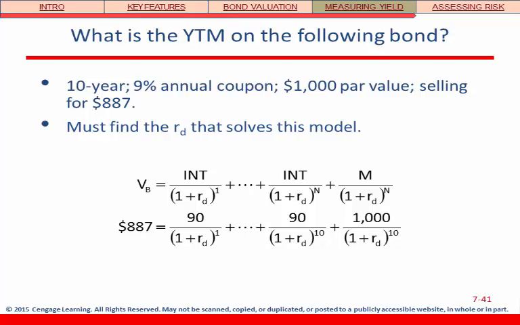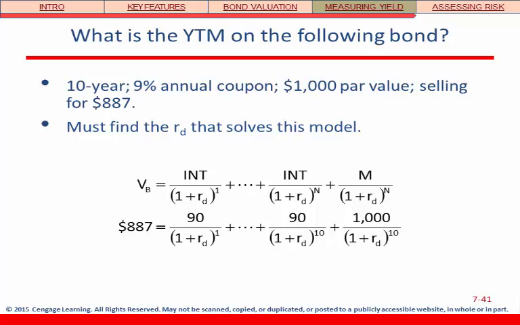So the first thing I'll do in my mind is say, well, what do I have? What's given here? 10 years is my N. What is that 9% annual coupon? That 9% annual coupon tells me that I'm going to be paying a $90 payment, at least annual payment, right? The $1,000 par value is just my future value, and the selling for $887 would be negative $887 for my present value. So I've got 4 of the 5 things. All I need to do in my time value money buttons would be to solve for I.